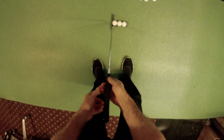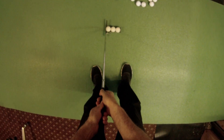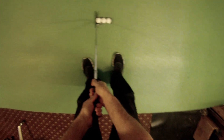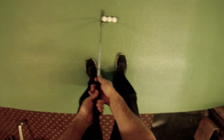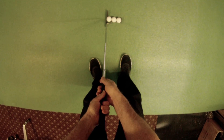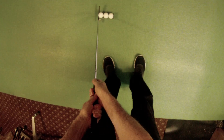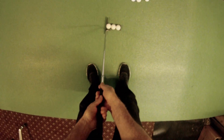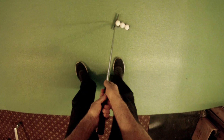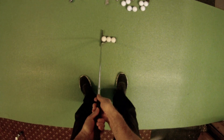You can putt with any of these putters and certainly putt okay with them, but it requires you to increase grip pressure. With this putter it has so much torque that I have to really grab on hard to prevent the face from opening and closing. With normal light grip pressure you can see it's obvious how this putter just wants to open up.